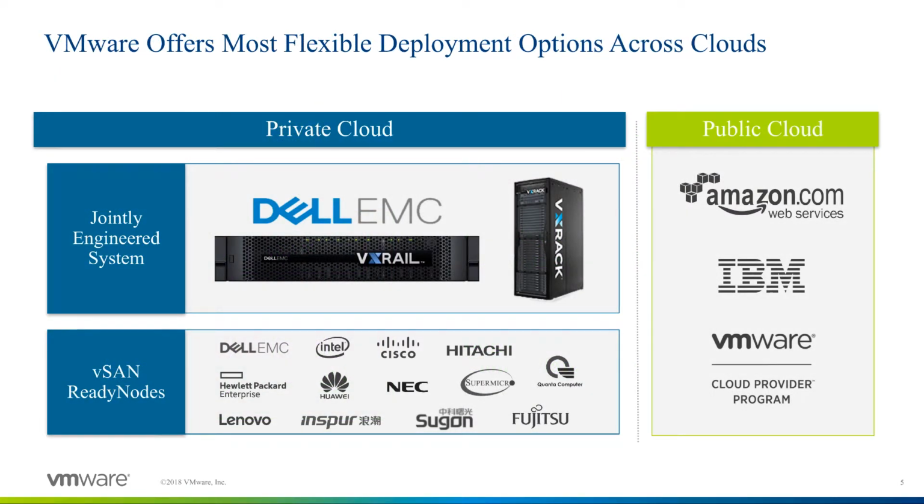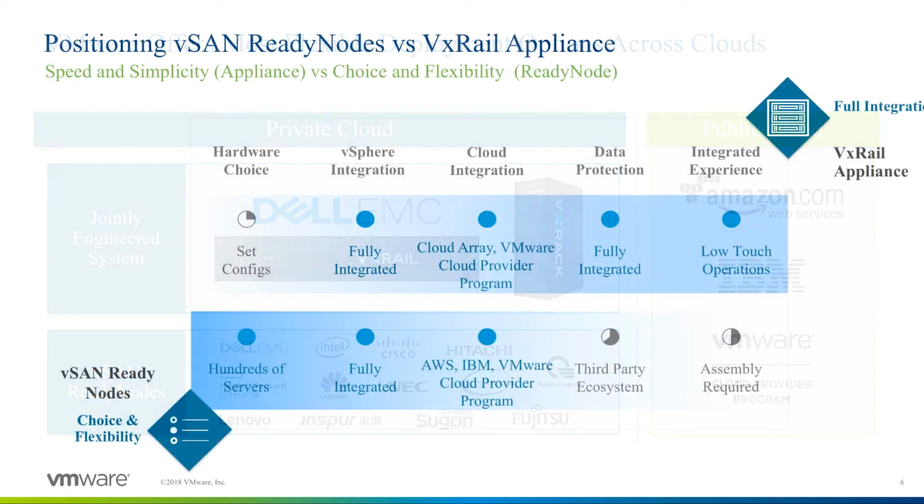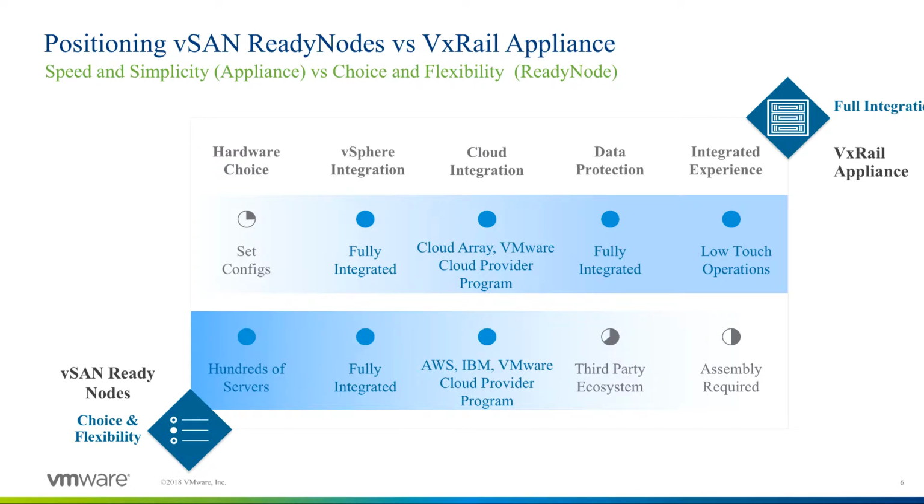Next, let's look at ways to deploy vSAN. Here are some examples of private and public cloud deployment options. There's the Dell EMC VxRail, there's vSAN Ready nodes, and there's also options to deploy in the public cloud. Let's now take a closer look at VxRail and vSAN Ready nodes. There are some advantages to each deployment option. You can work with your customers to see which one works best for them. Some of the VxRail advantages: rapid time to value with multiple configurations, single vendor support, and data protection software is included. With the vSAN Ready nodes, you have flexibility for you as partners to add value, choice from all major server vendors. There's over 500 Ready nodes available today, and partners can customize your margin potential.